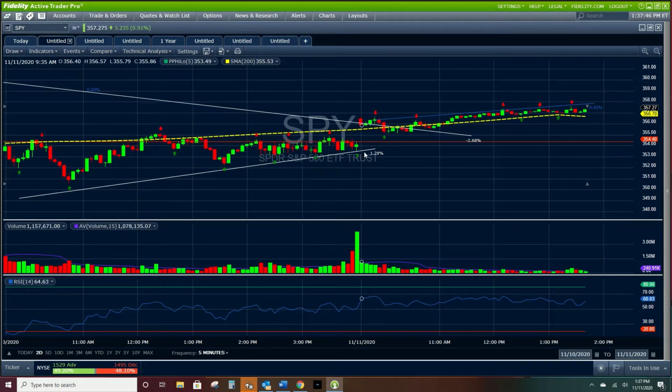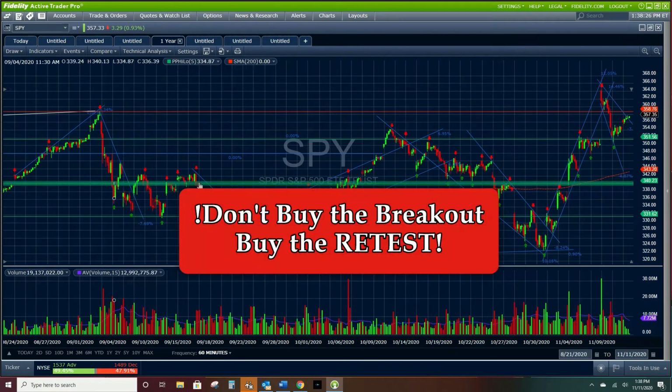This is that triangle squeeze I was telling you about. See how the price action makes a flat line on top, flat highs, higher lows into the point of the triangle. It's going to force it to break out, but wait for it to pull back. After a breakout, there's always a pullback, retest, and then buy the continuation.